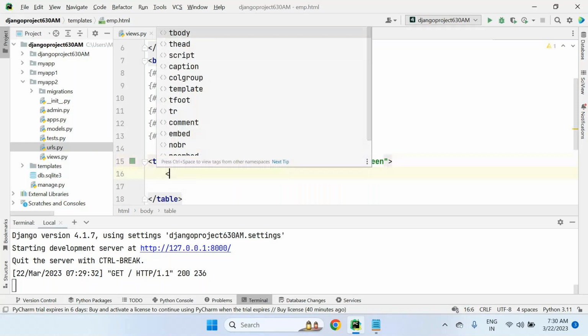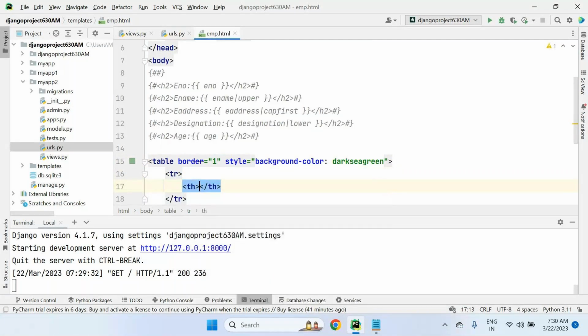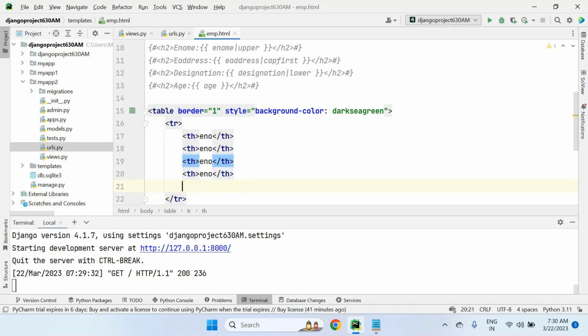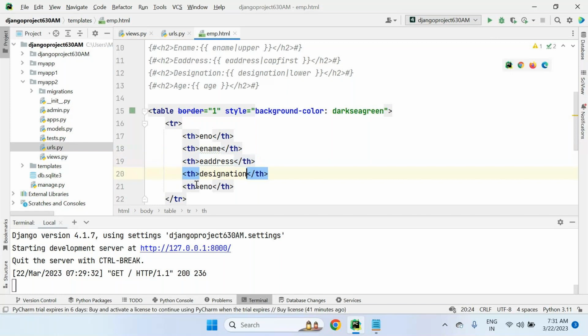In this tr, I'm taking th, the table heading: eno, ename. You can arrange in any way: ename, e-address, designation, and age. These are the headings.